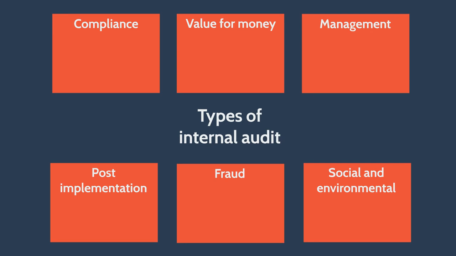Today we'll be looking at a few of the different types of internal audit. Internal audits are undertaken by organisations as a means of managing particular risks that they face. And if you're studying for P3 or BA4, you'll have to have a good understanding of the various types of internal audit, since this is a topic that you could be examined on.